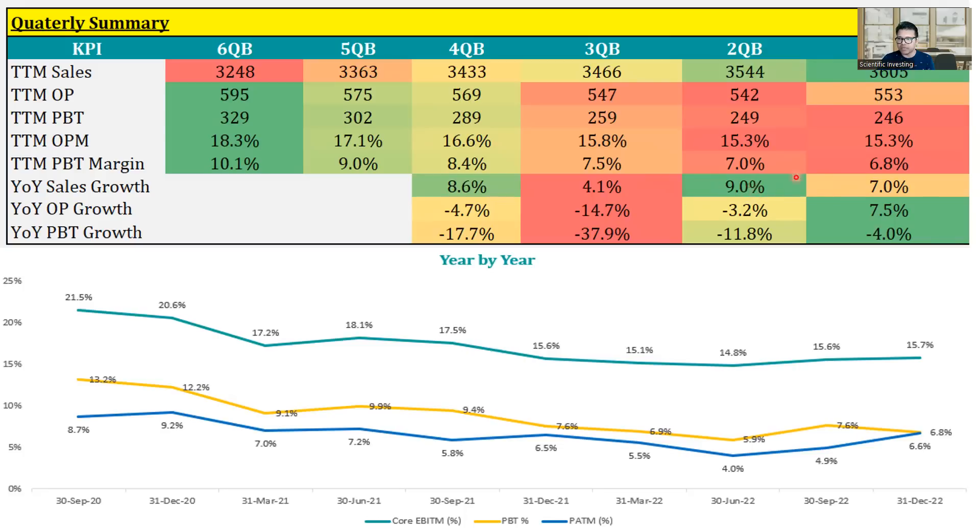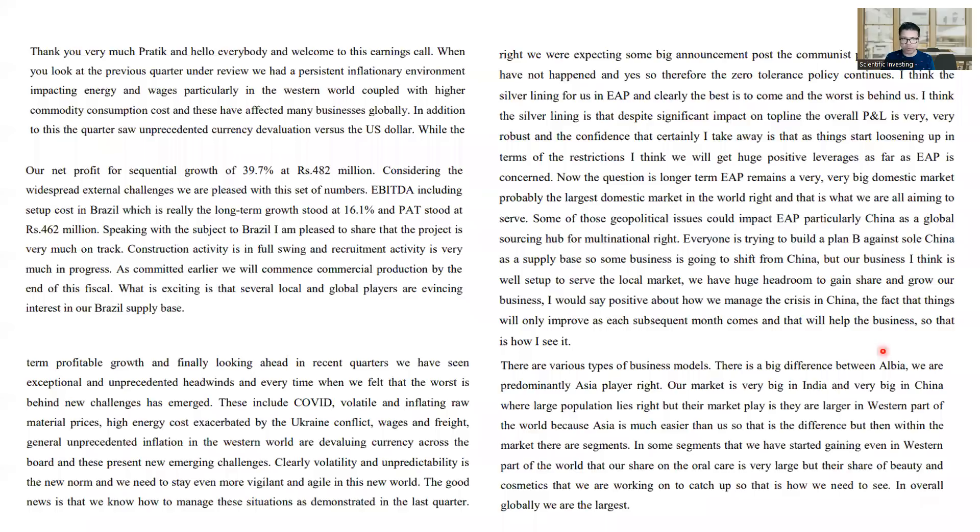Sales was not an issue in the last one year. I think after Mr. Kripalu joined, sales growth has come back — the company is doing decent sales. In the last two quarters they have been hitting 7% and 9% growth rates. This number ideally should go higher, and I will tell you why. Margin-wise it looks like we are about to turn around; sales-wise we are doing okay and it can become better.